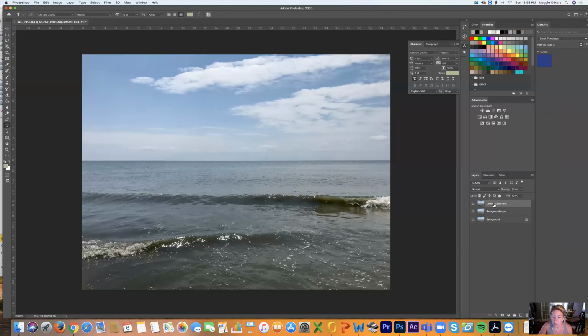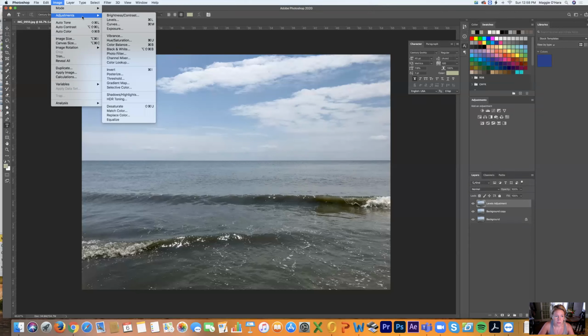So go ahead and select your levels adjustment layer, and we will open the levels adjustment dialog box by going to Image, Adjustments, and then select Levels.